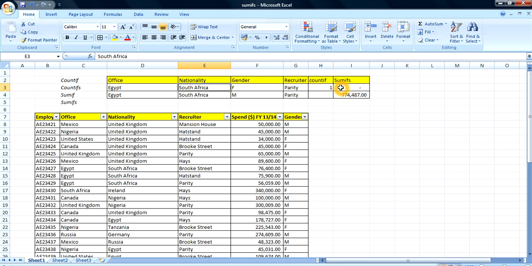Female. Alright, let's go down to male. So South African nationality, female gender, recruiter Parity: the SUMIF where all this criteria is met is 0. South African nationality, male gender, with recruiter Parity: the SUMIF where all this criteria is met is about 56,000 pounds.